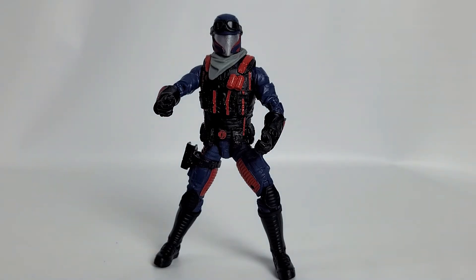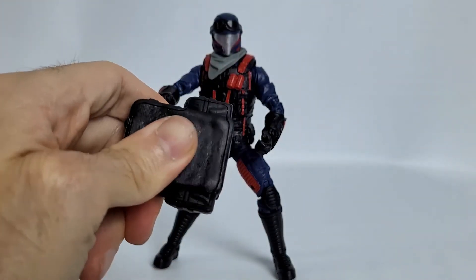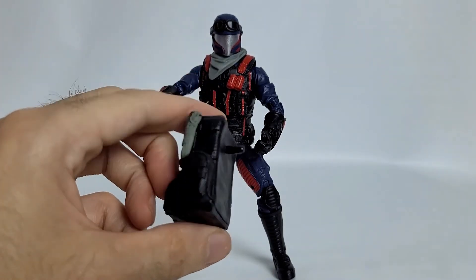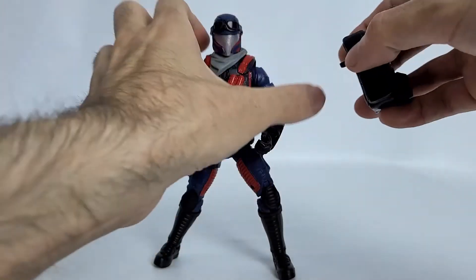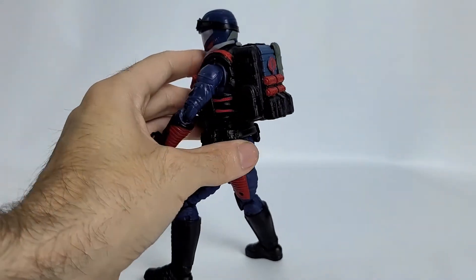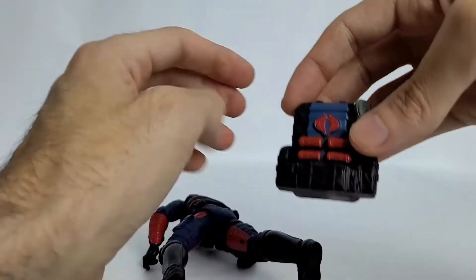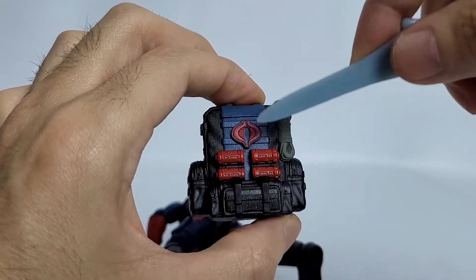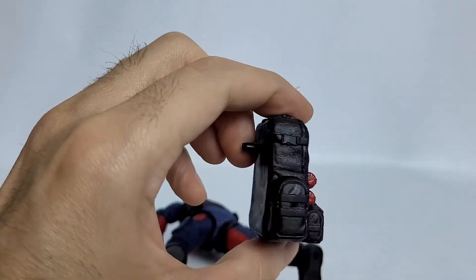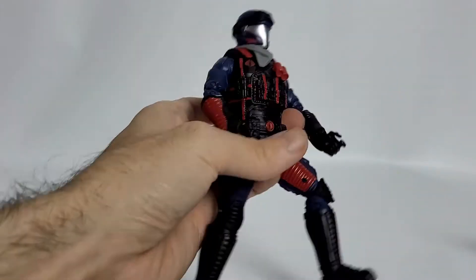Next up, his backpack — I like this; it's one of my favorite accessories. It's a nice thick plastic, very typical quality of all the G.I. Joe Classifieds, like the Gung-Ho material. The difference is this one actually stays on his back. He's got the hole there and you just plug it in, and I find it stays really well — unlike Gung-Ho's, which just falls out every time and drives me nuts. It's got the Cobra logo sculpted on, and it looks like there are smoke grenades or something like that, plus some pouches and rope sculpted on there — because every Viper needs rope in case you're going to infiltrate down a ceiling, ninja style.